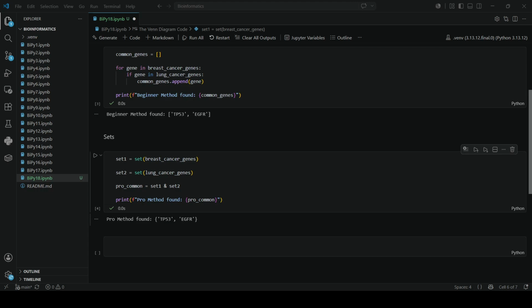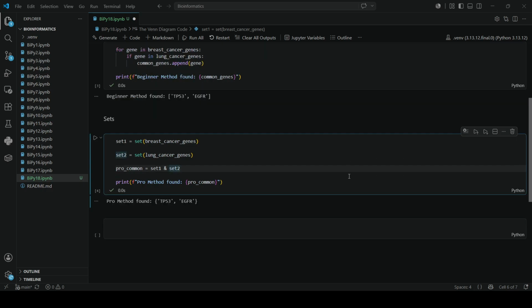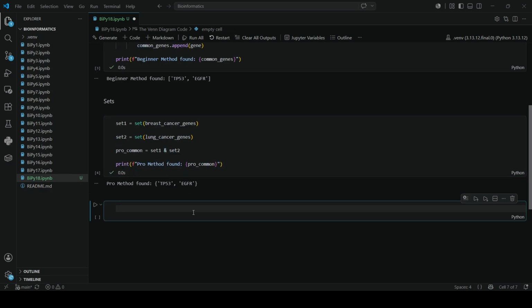But sets have even more superpowers. What if you want to find the genes that are unique to breast cancer and not found in lung cancer? Then what will you do? At that moment, we will use a subtract sign instead of this and sign. So let's see how it is done.